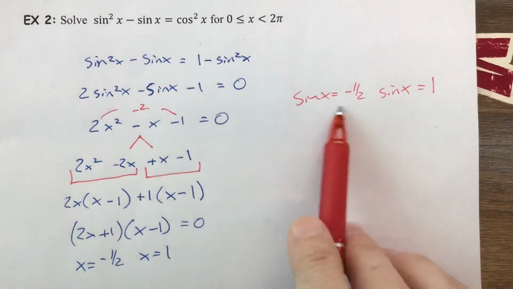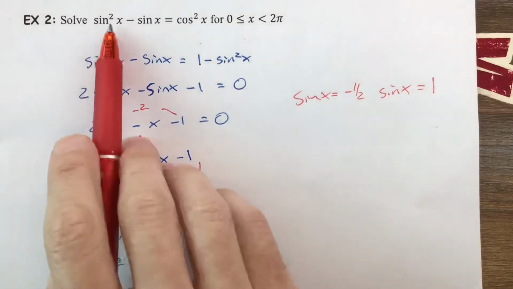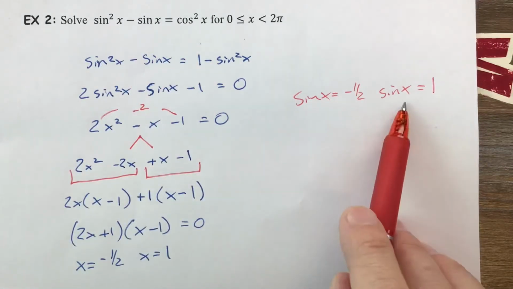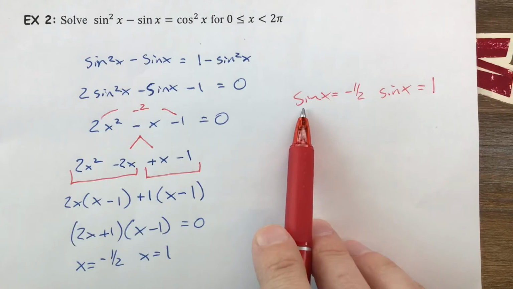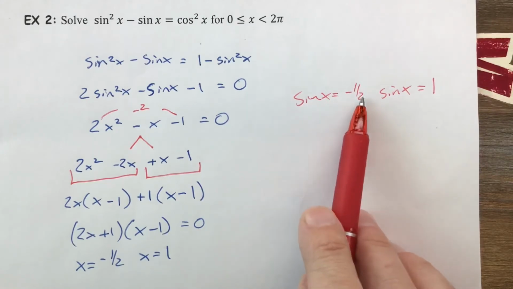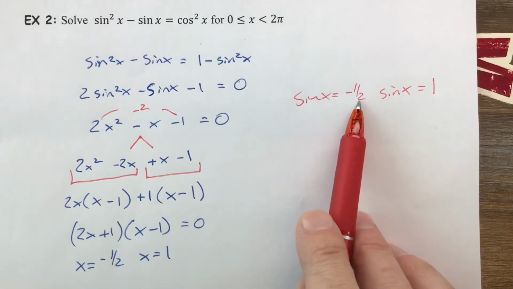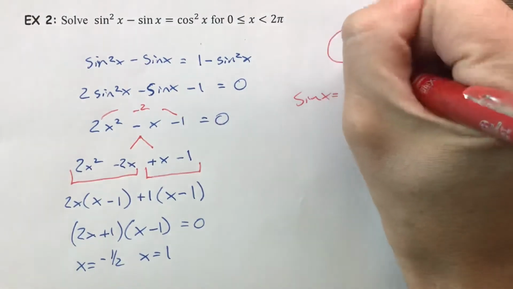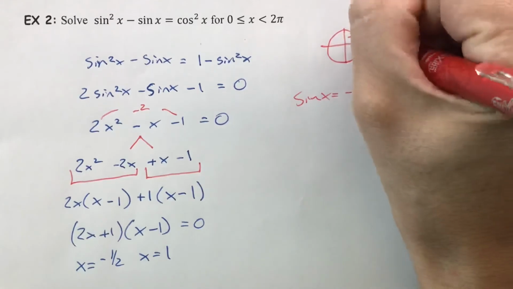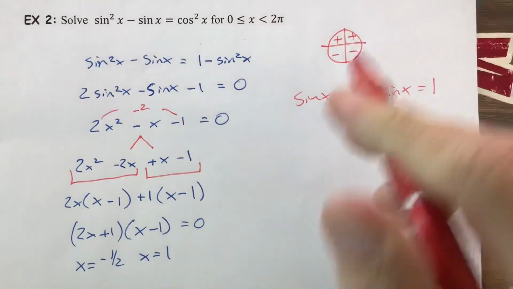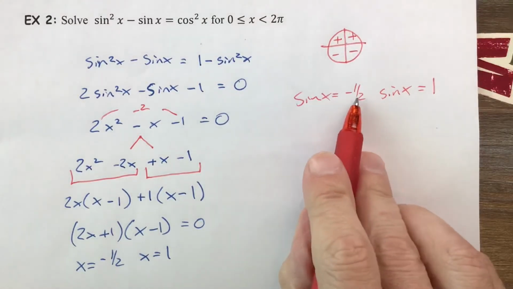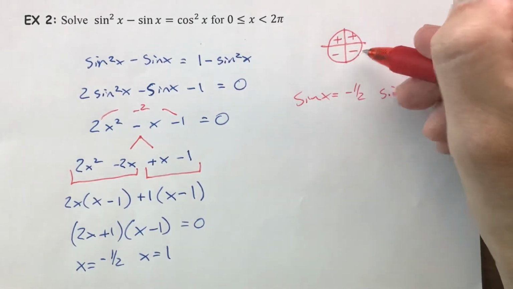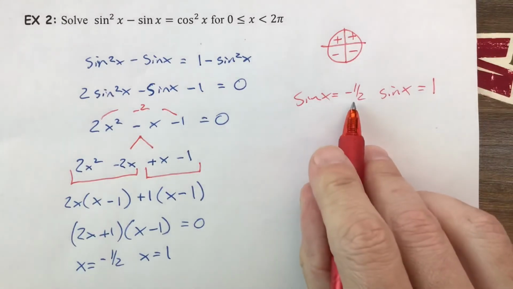All right, so these are the 2 equations that we really need to solve now to get the answers to the original one. And to do that, we're going to be taking some arc sines. Remember that the sine of 30 degrees gives you 1/2. Now, this is a negative 1/2, but we'll be able to deal with that by thinking of reference angles. For sine, we're positive in the top, negative in the bottom. So the sine of 30 gives you 1/2, which means that if you measure 30 degrees into these 2 quadrants, that would give you the negative 1/2.